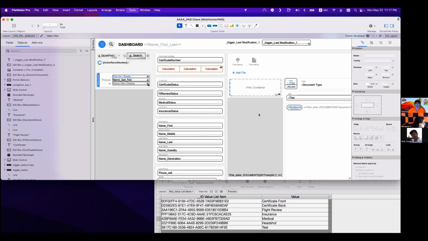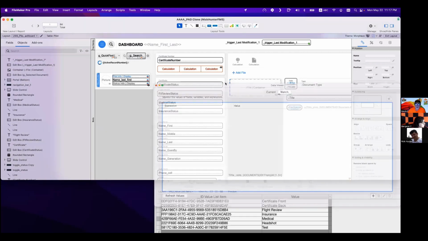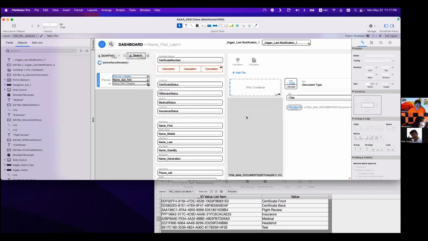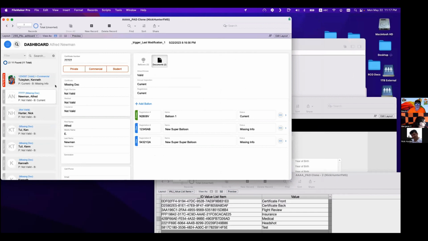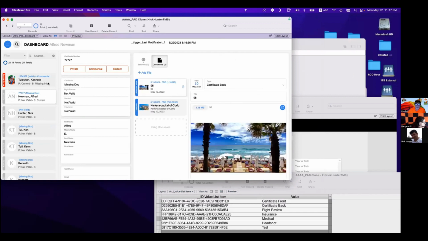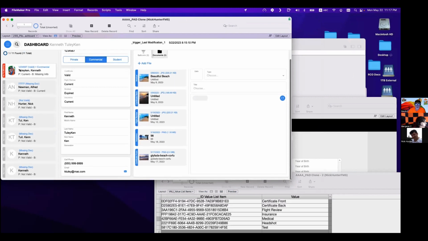If I go to look inside, so this is how we do, by the way, when you have a related table, a related portal like this. Let's go there. So I am in Ken Tilly's record, and I have those 5 documents related to this pilot.